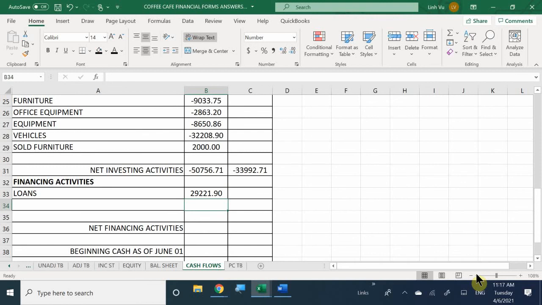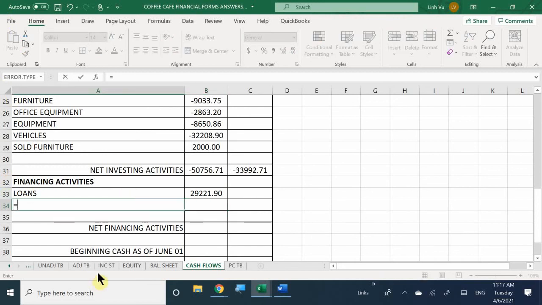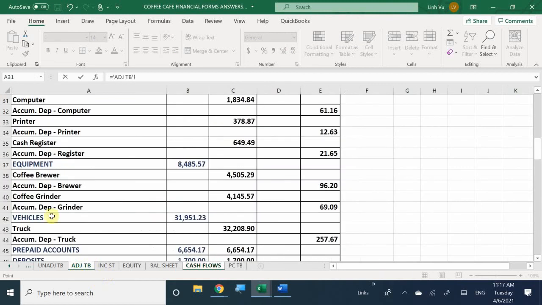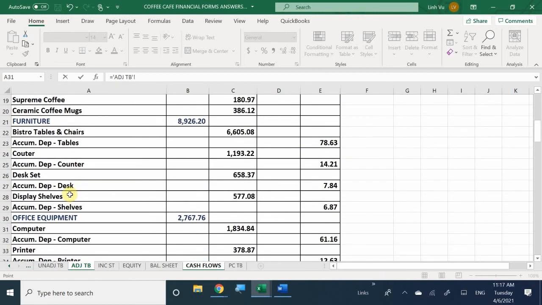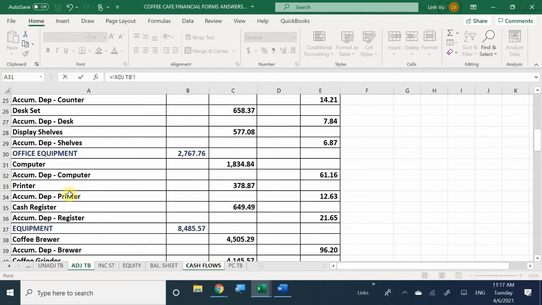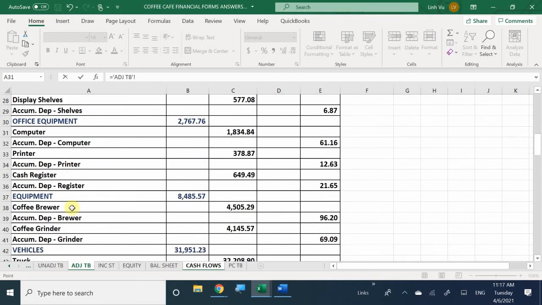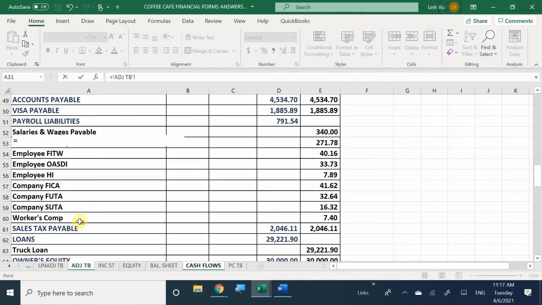Okay? Other things that we have to look at is going to be my owner's withdrawal because that took away money, right? That's part of my financing activities, right? If I did capital contributions, then I invested more money into the company. But this time I took away money because we needed to pay ourselves, right?